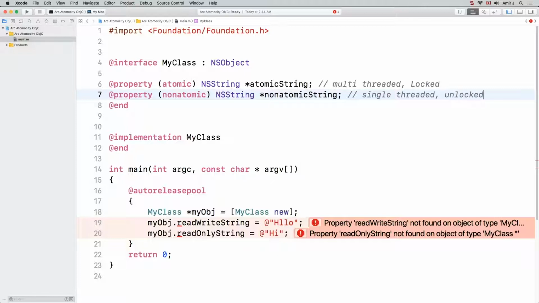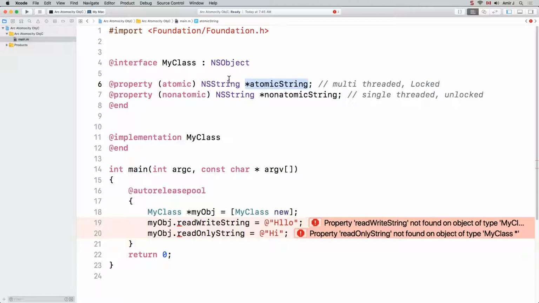Atomicity essentially is about the way that something gets accessed. Imagine if you have two or three different threads trying to change the value of something. Maybe you have a thread that is your UI thread and you're seeing things, and then you have another thread which is trying to connect to your backend and read some information, and then you have another thread doing some calculations. So it's very common to have multiple threads at all times. In a situation where all these threads are trying to access the same value, it becomes a little bit unclear which one is accessing it first, which one is writing it first, and when we are trying to read it back, which of the values we get access to.